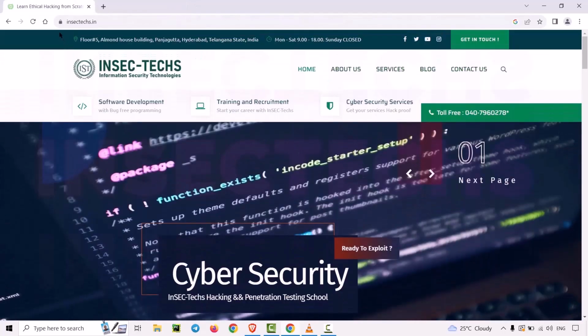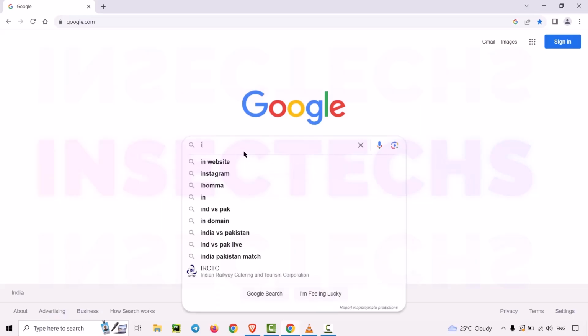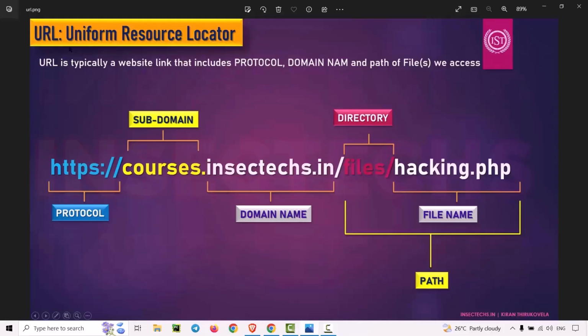So the next dork is related to the URL. What is a URL? URL stands for Uniform Resource Locator. It is nothing but a website link, a path to a specific file on a server, whether it is an FTP server or a web server.